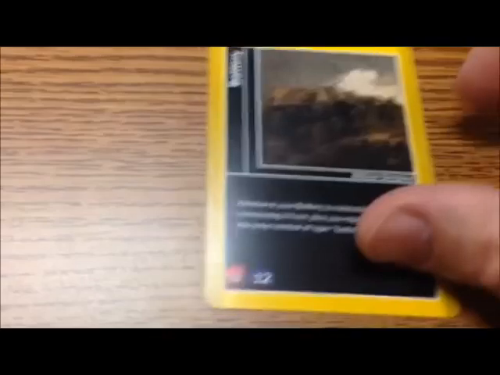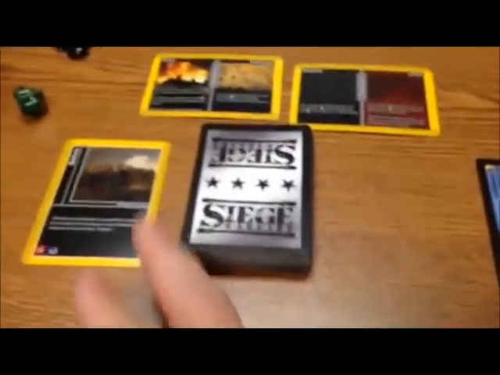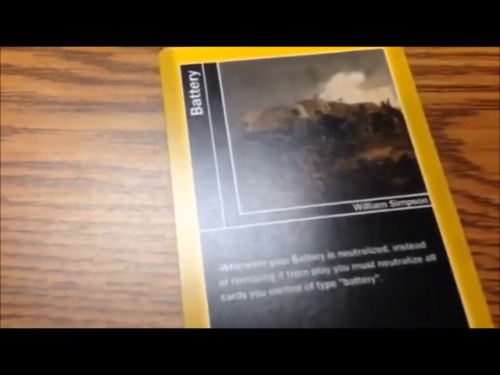The difference is if a battery is neutralized, which means it goes into the discard pile, that's how something normally would be neutralized. But it says right on the battery that whenever your battery is neutralized, instead of removing it from play, you must neutralize all cards you control of type battery.